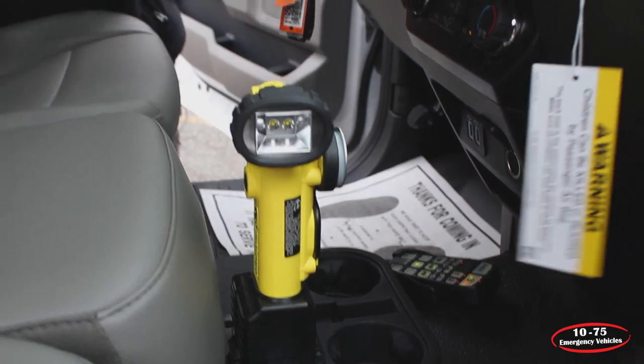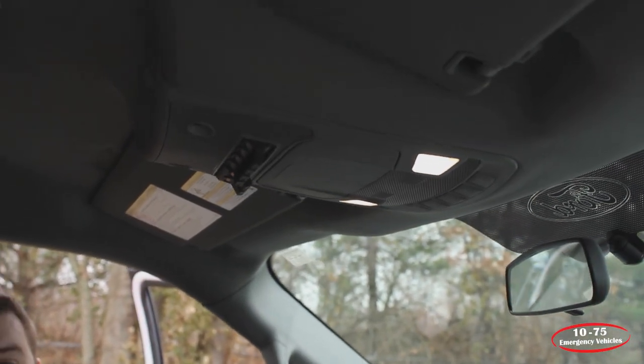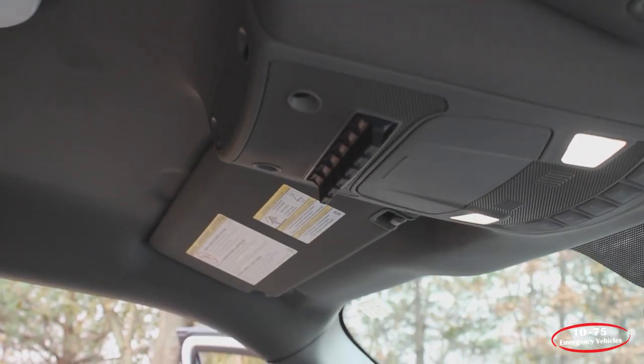And then what we've also done is we've utilized two of their upfitter switches to add in additional controls for the rear scene lights. And then we've installed their portable charger and a flashlight.